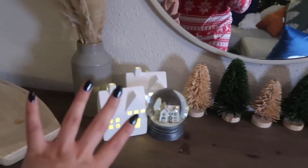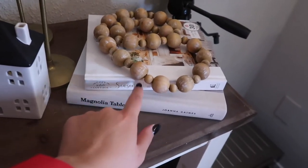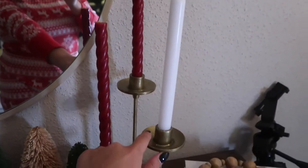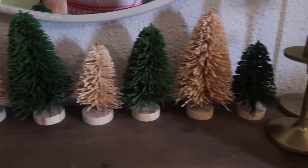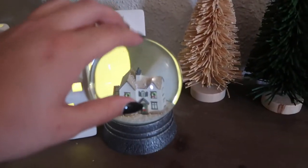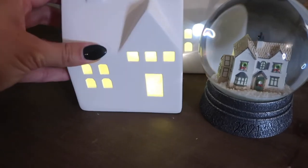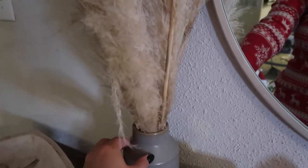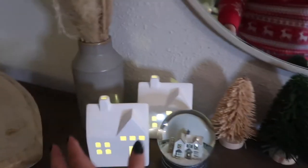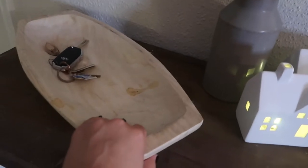Here is the first thing I wanted to decorate — the entry table. I just have a little Season's Cozy Book and Joanna Gaines Magnolia Table. I got these little candles in the candle holders, and these little bottle brush trees. I kind of like the setup — it's really festive. I also got a snow globe with 2021 and these cute little houses. They were in the dollar section, only like $3, and they light up. I got all of this from Target, even the books. This table and this piece are both from Hobby Lobby.